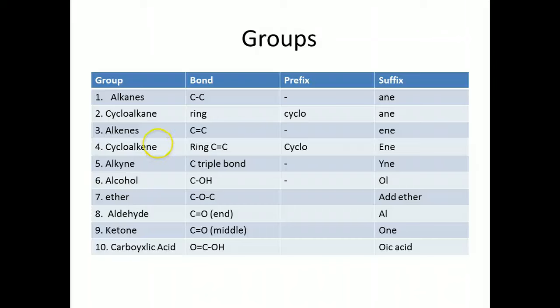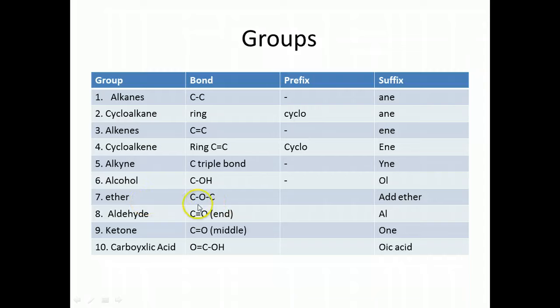So then we have alkyne, that's a carbon to carbon triple bond, and we give it yne, and again we're going to number that so that the triple bond gets the lowest number possible. We start at the end closest to the triple bond. 6 is our first one that has an alcohol, has a non-carbon atom in the structure, and that's where we have a carbon to oxygen to hydrogen bond, and we change the final e of alkane or alkene to ol.